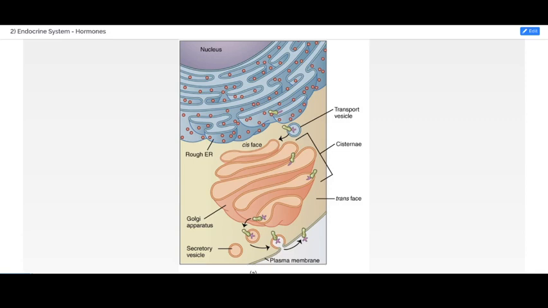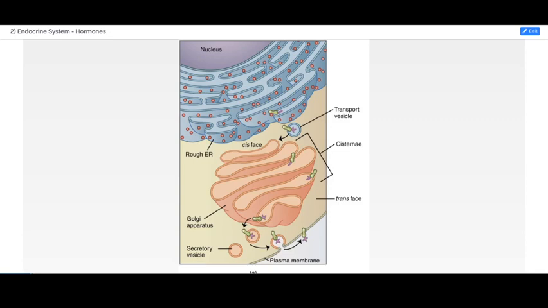For secretion specifically, it's going to go to the rough ER. That ER is rough because it has ribosomes on it. Those ribosomes will translate the mRNA into a protein, and in doing that, it ends up in the lumen of the endoplasmic reticulum. It'll move through the endoplasmic reticulum's internal space towards the edge where it ends up being packaged into a transport vesicle, which will move to the Golgi apparatus.